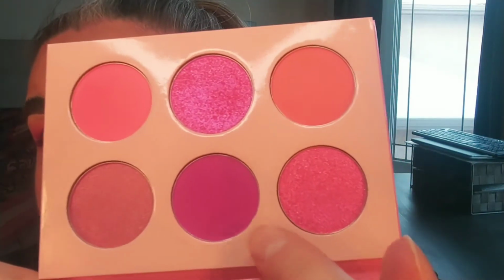All right, I want to do under the eye now. I apologize for my sniffling. I didn't realize how bad my allergies were acting up actually until I started doing this. So now I'm going to go in with this shade right here, which is the deepest shade in the palette, and I'm just going to take that underneath my tearing eye.